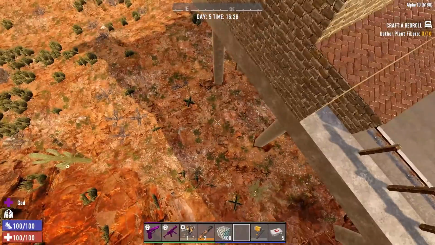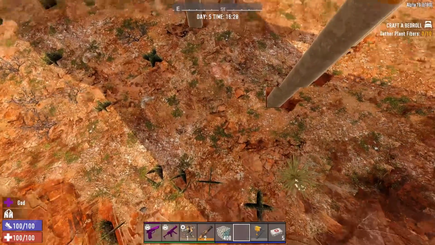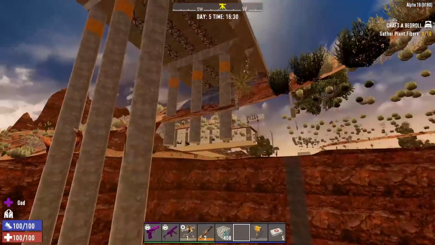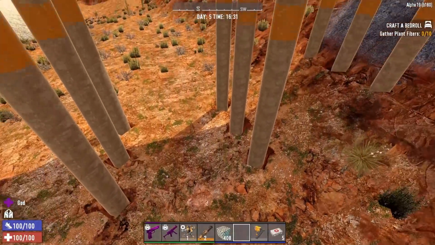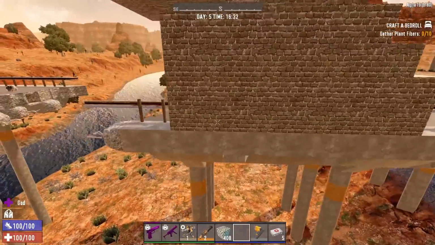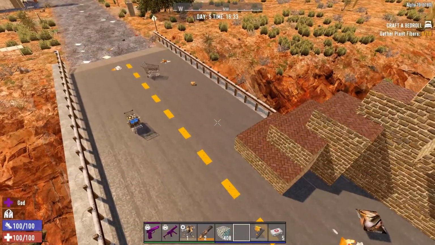Oh, and there she goes. And she actually fell through the world. Are you serious? Oh, actually, she literally fell through the world. That's actually a really effective horde base. If they fall through the world, you have no issue with the zombies.